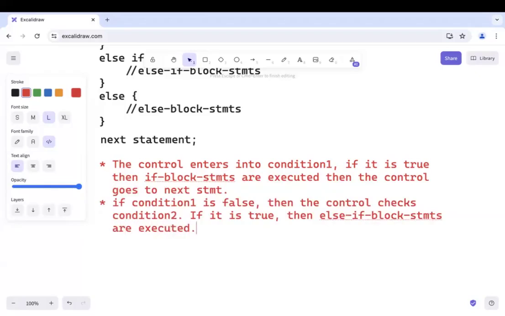Again, if condition 2 is false, according to the syntax, the control executes the else block statements.